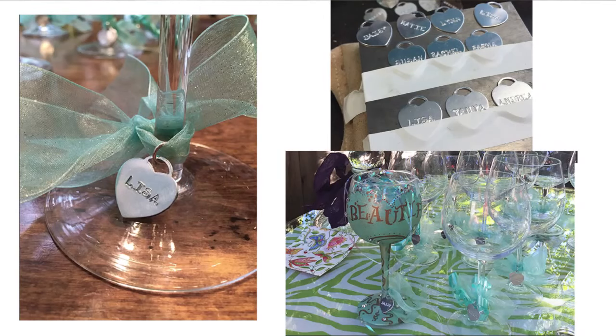These have pretty green or turquoise ribbon tied on them — all the names tied on top. I did them all in production mode, just taped them all down and went for it. It was pretty fun — I think we have a video of that somewhere on Instagram. This is aluminum, and all the women at the event took them home and threw a chain on it to wear, or put them on a keychain.